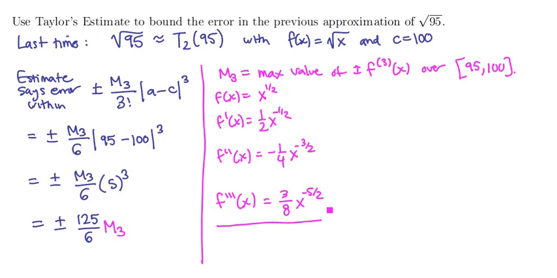So now we need to plot this function over the interval from 95 to 100. This is actually pretty easy to plot right here. It has a vertical asymptote at x equals 0, and then it's just decreasing from then on out. So this is the basic graph at 95 and 100 are marked right here.